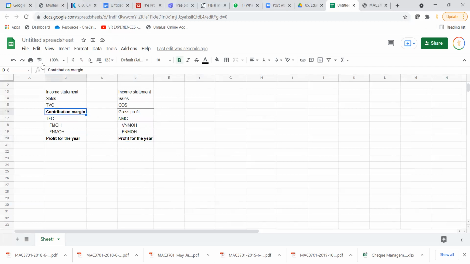As you can see, above the line of gross profit is all the manufacturing costs. Below the line for gross profit is all the non-manufacturing costs. For the variable costing system, above contribution margin is all variable costs, and below contribution margin is all fixed costs. Very important to understand that. So now we can break these numbers down further. Let's have a look.